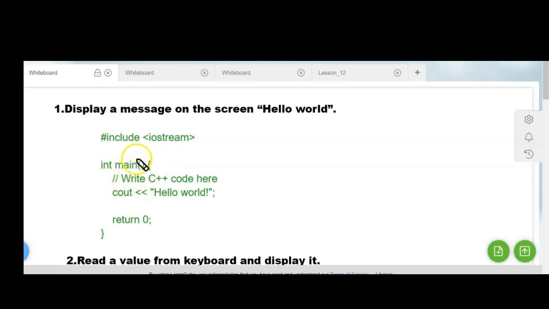Then you need the main function. Since you're using int, you need to return 0, and directly you write the cout stream, use this operator, and display hello world on the screen. So you will get an output like this, hello world.